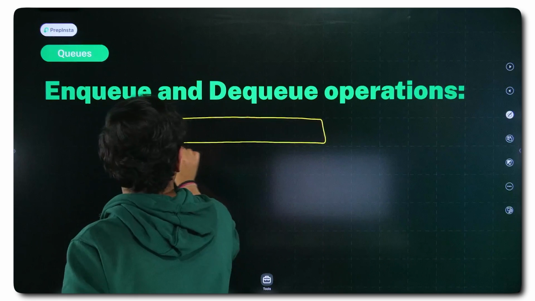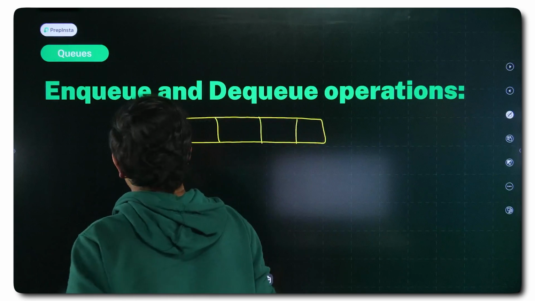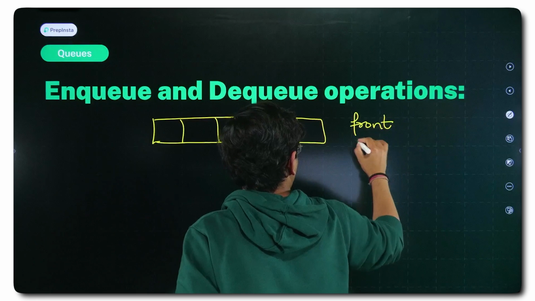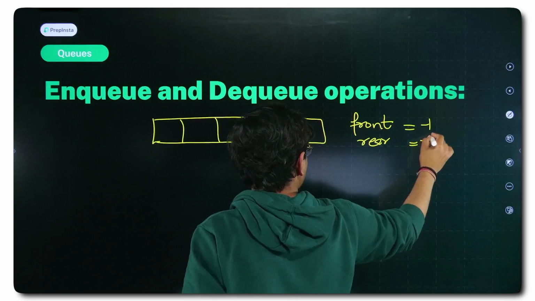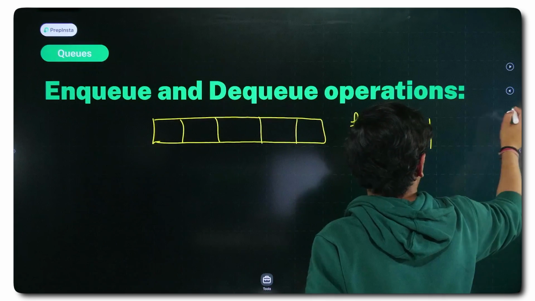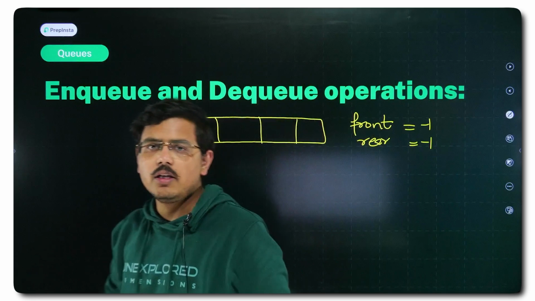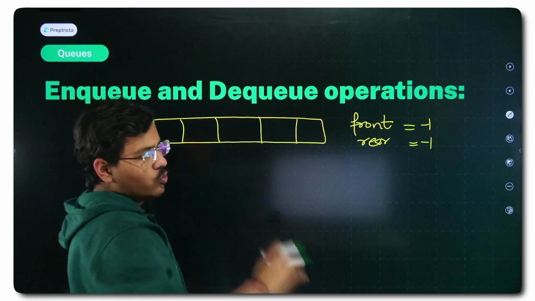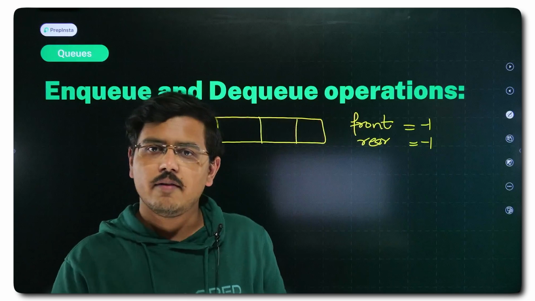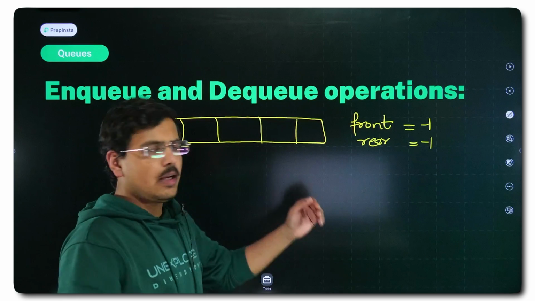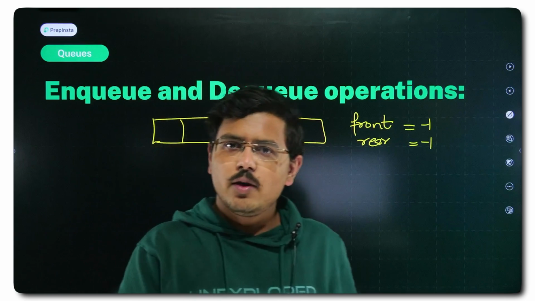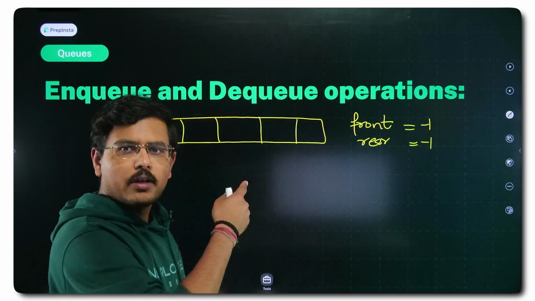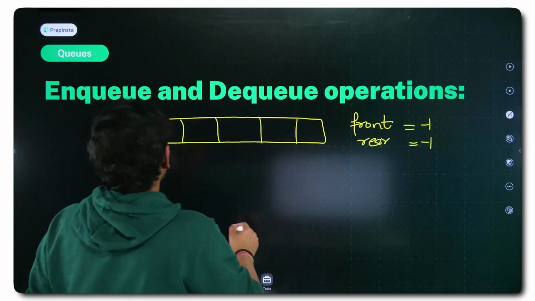Consider that this is a queue, and these are all empty spaces. You have two values, or you can say two pointers, front and rear. Both are initialized as -1. Why are they initialized as -1? I'll tell you later on. For a while, just consider both are initialized as -1. Now, when I want to add a new value to this particular queue, which is right now absolutely empty, I'll add one value here. Once I put the value here, we will see how front and rear work. Right now they're at -1.